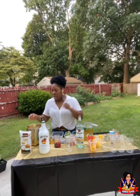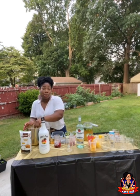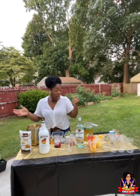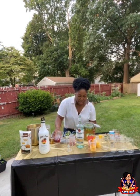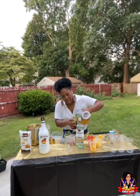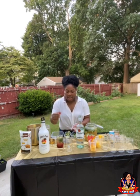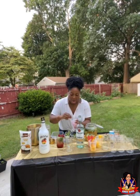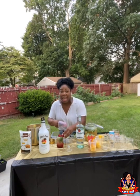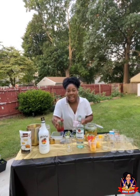All right, I think we muddled enough. All right, add in some ice. If you've chilled everything, you don't have to add ice, but it's up to you. Whatever you want to do. So we are going to basically pour it right in there. And then for garnishment, we could just slice up some of the fruit and add it on there. That tastes like strawberries. All right, so that is your berry right here.